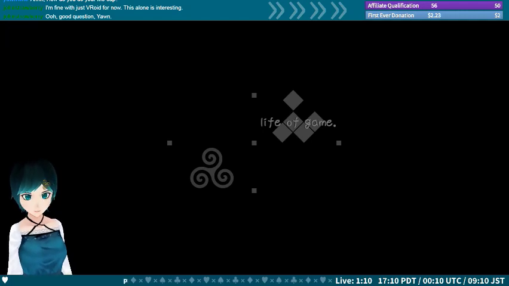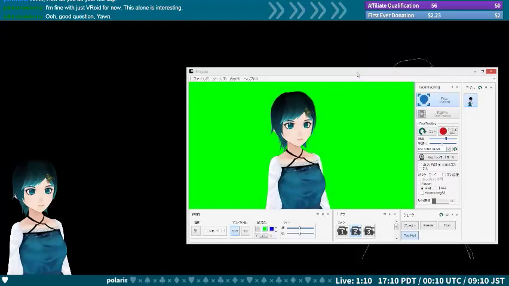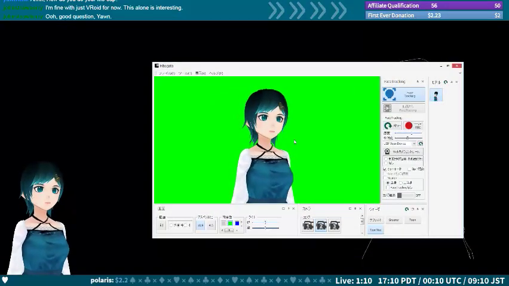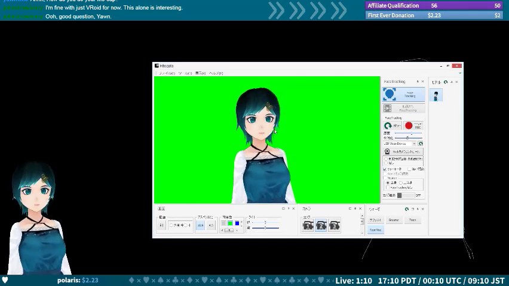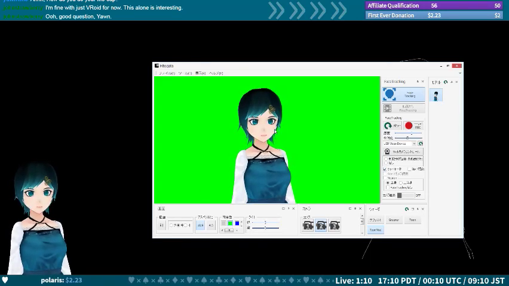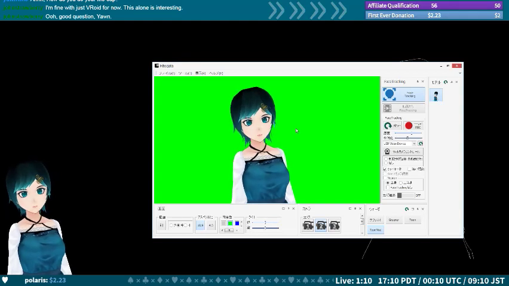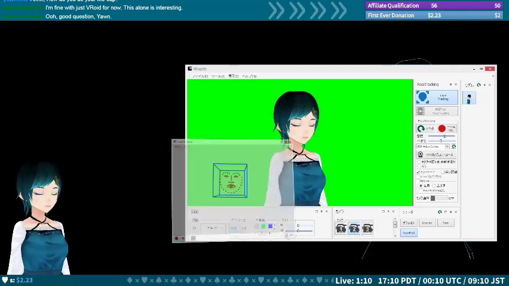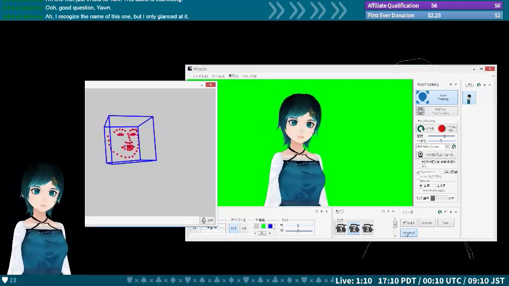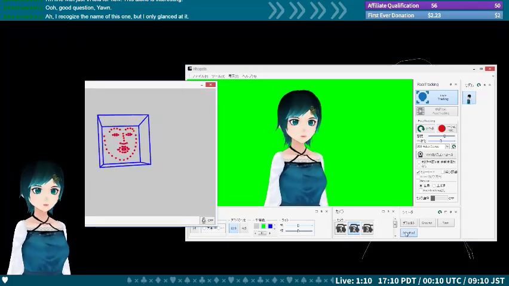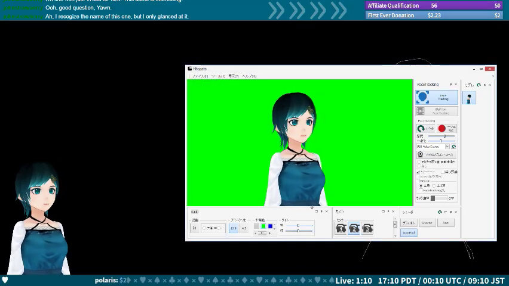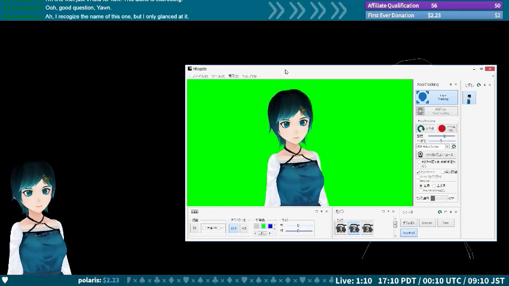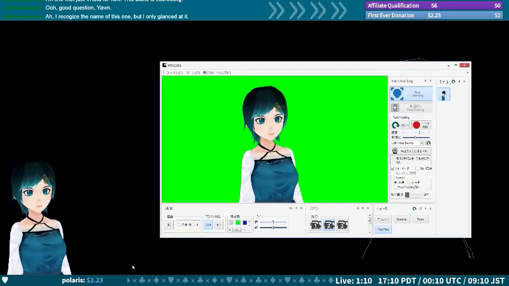The next thing is this. Since VRM is an open format, there's lots of software. There are lots of programs for you to load VRM files, and this is one of them. It's just a model, it's mocap, and it's really just webcam stuff. So this is the closest thing you'll see to my face. There's a button here to reveal my face, but I'm not going to do that. So Hitogata is one of them.